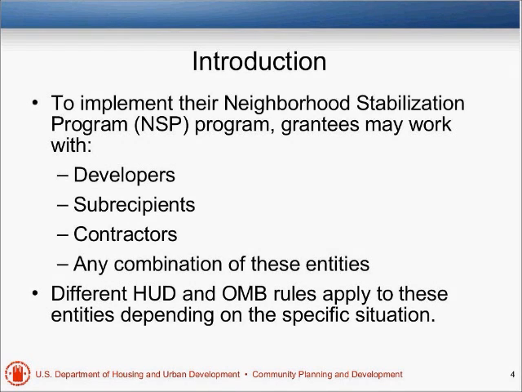As most of you who are implementing NSP programs know, you've got three groups that you can work with to help implement our programs: developers, subrecipients, and contractors, or any combination of these entities. And depending on which of these three you're working with, different HUD and OMB rules apply, depending on the specific situation. This webinar is going to focus largely on developers and subrecipients.